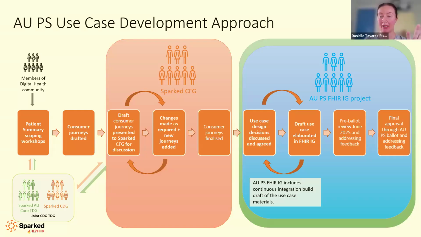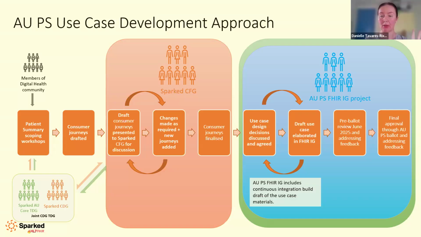Fantastic. Part of what we do in these meetings is we have the clinical design group and clinical focus group, as you see on the left, who are providing that clinical context on what the high priorities are. Here's how we see the consumer's journey through healthcare and the points at which a clinician will need to see this data or access it. We take that information into our calls, and what we try to work through is how we can support those use cases through FHIR. FHIR is the technical exchange standard. So we look at how those data elements map into particular FHIR resources, what kind of interactions we need to implement and make available, and then look to provide some examples.